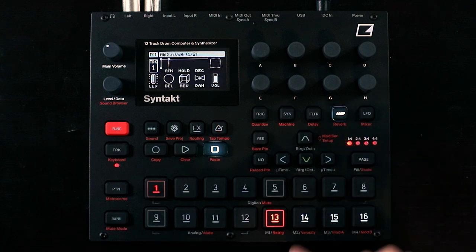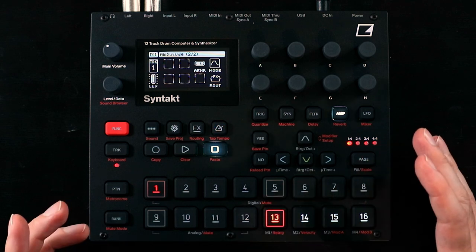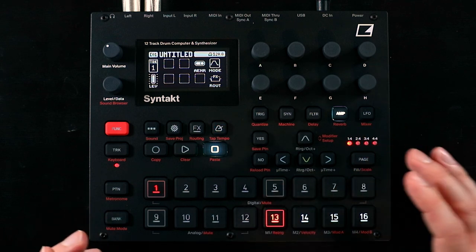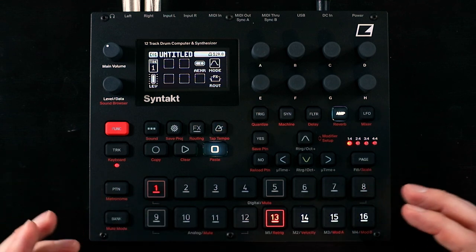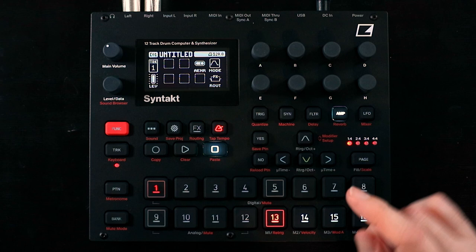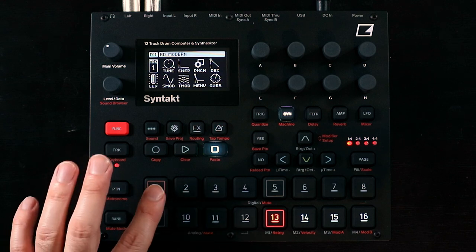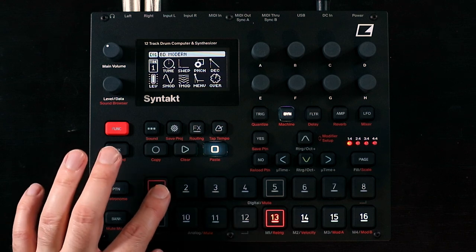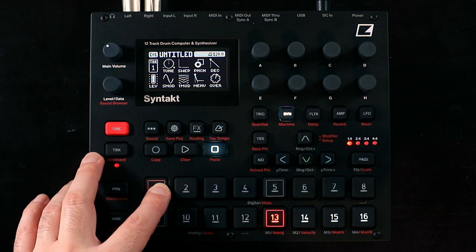However, this isn't the only type of envelope that we have. It's the default one that's loaded when you first load in the machine, if you load up an initialized patch, if you load up an initialized pattern. But if we change this to ADSR instead, and now hold down the trig, as long as there is a gate, as long as the trig is playing, we get a drone.